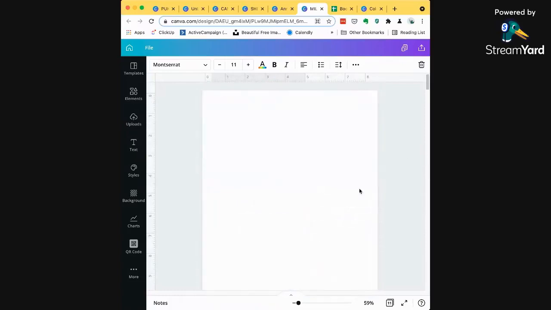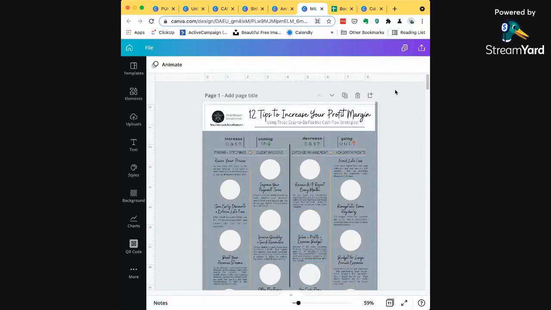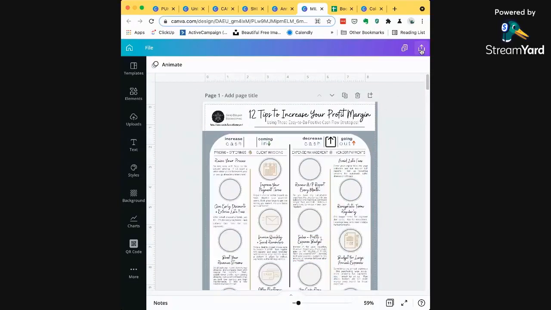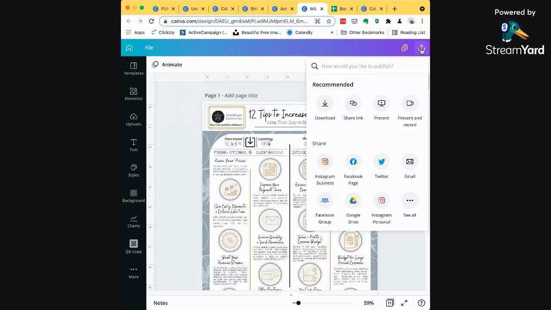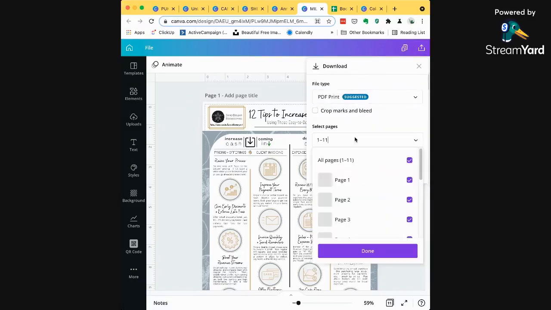So use scratch paper. And here's what you can do. When you're ready to download, come up here, this little icon on the right. When you hit download, you can tell it what pages you want to print. So right now, all the pages are selected to download. Guess what? You can deselect them, just do the first page. This way I keep my notes, but I only download the good stuff. So that's a really helpful thing. It sounds basic, but it saved me a ton of time. So use a scratch sheet.